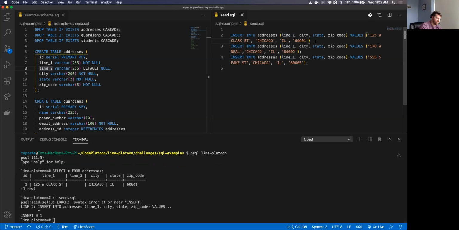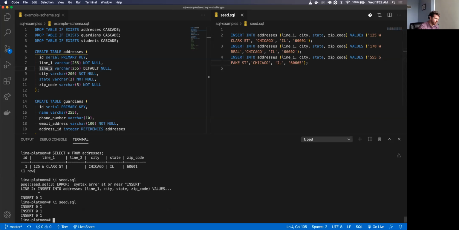Thank you. Don't forget. You didn't need a semicolon if it was the last one, because it wasn't there when you first put it in. Yeah, I guess not. But it's good practice to always have that semicolon in there, unless it automatically does it. So I'm going to reseed it. All right, insert 3 of them in there.